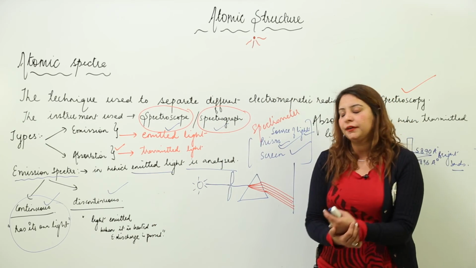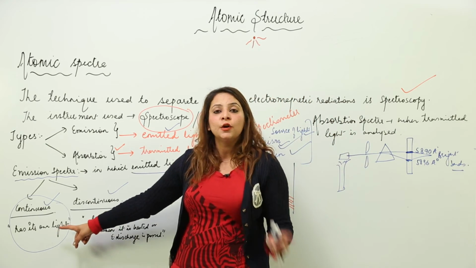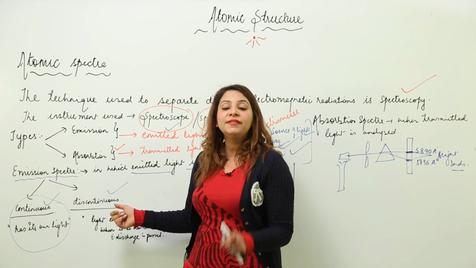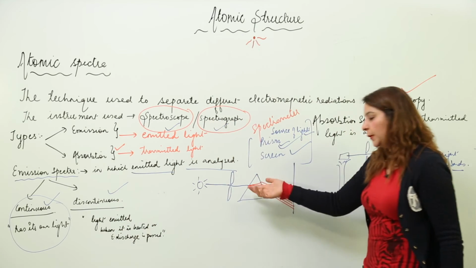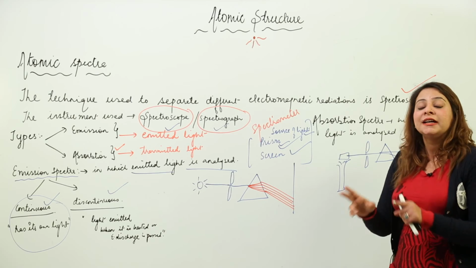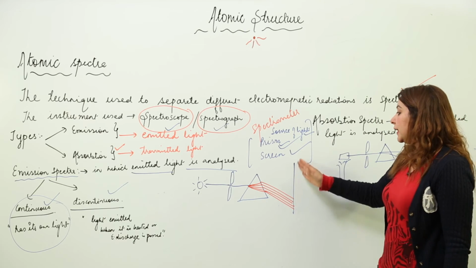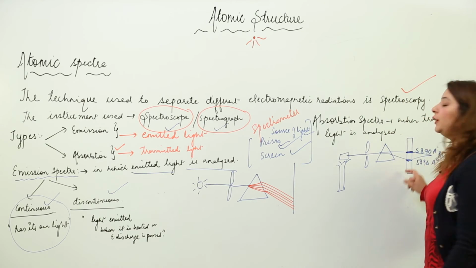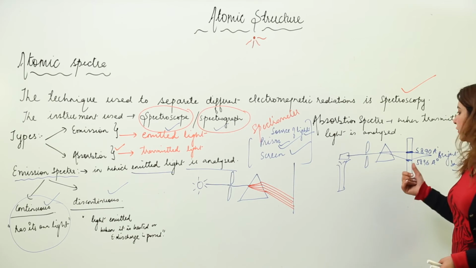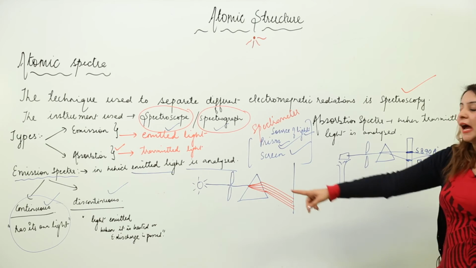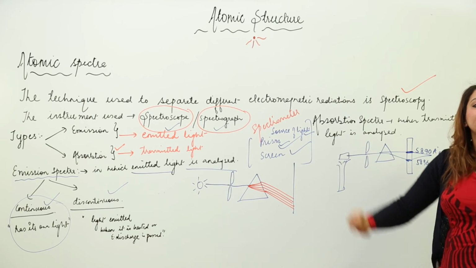I am just making a quick recap. Emission spectra: we study the emitted light. Two types: continuous, when the object has its own light; discontinuous, when it is heated or an electric current is passed, and then it emits light. In both cases we pass the light through a prism and dispersion takes place. The difference is that in the continuous case one color merges into another, and in the discontinuous spectra you see bright lines in the dark region, or bright and dark bands. This is called the discontinuous spectra, a subdivision of emission spectra.